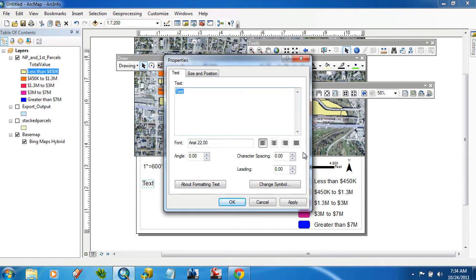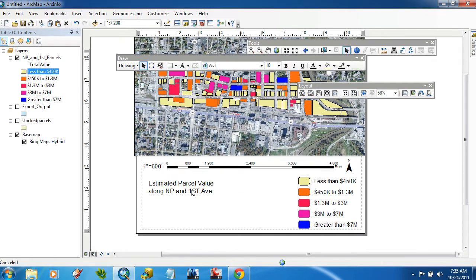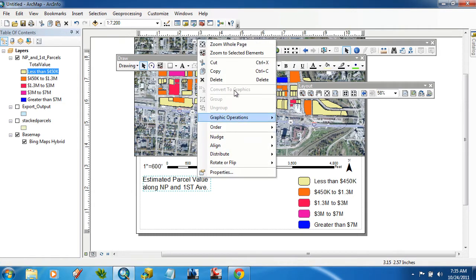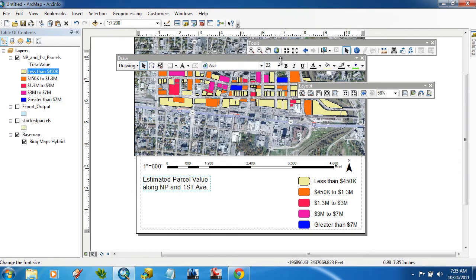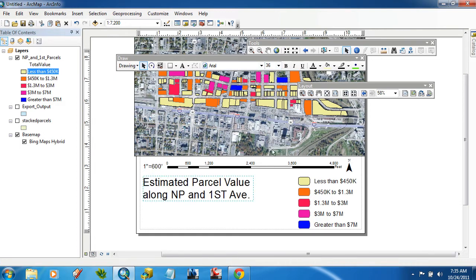What would be a good thing to call this? Could I convert that to graphics too? Nope, I can't. So you have to change the size over here. So all right, we're getting close.